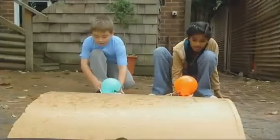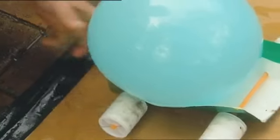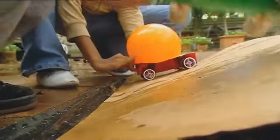Well, bad luck, Marcus. Marcus and Nicole's cars are propelled along as high-pressure air trapped in the balloon is released. As the air is forced through the balloon's nozzle, it encounters resistance from the still air behind the car, which pushes it forward just like a real jet engine. And now for race 2.